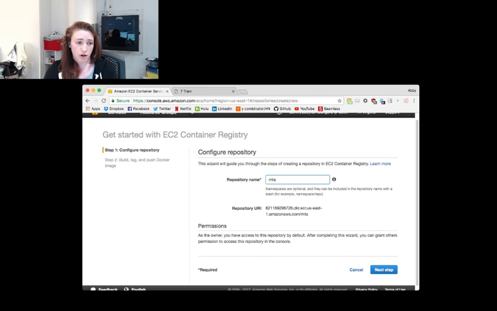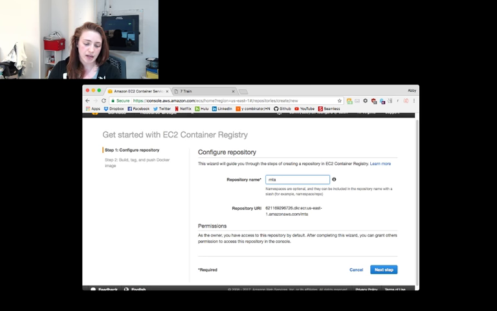Permissions. It's giving you a warning here, saying that as the owner, you have access by default. The caveat is that no one else has permission but you to access this by default. So if you're working with a CI or CD system or a build tool, you'll have to explicitly give IAM users and everyone else permission to work with this registry, which I did not know when I first started. But that is the case, so just a warning. So we've created our MTA registry.